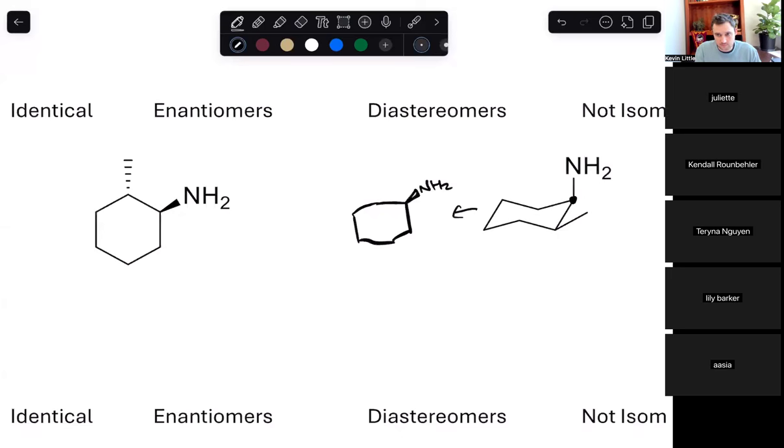Something to be careful about. What relationship does this nitrogen have with this carbon? I have to go clockwise or counterclockwise to get to the carbon. Clockwise. So on this projection, that methyl is going to be clockwise. Can I directly compare this to this? Can I say that nitrogen's a wedge, that carbon's a wedge, so that nitrogen's a wedge and that carbon's a dash? No, I can't because they're not perfectly aligned.